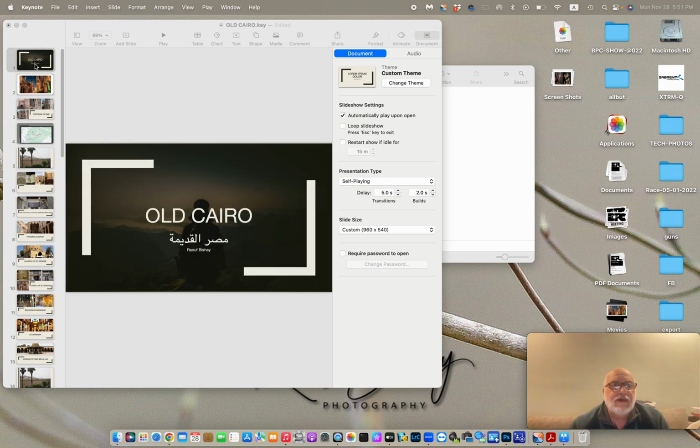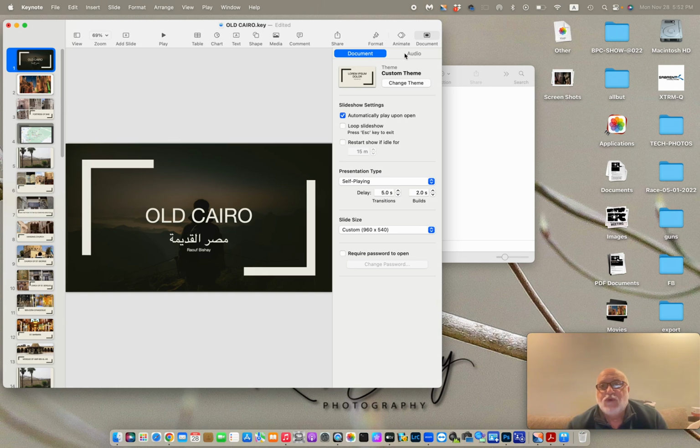So I just picked up slideshows that I have and actually imported that from slideshows that I did in PowerPoint, but you can do it any way you want. When you open this, usually it comes in here to document and you have control here in document. So I'm saying that I want a transition for 5 seconds and you build a new slide in 2 seconds. That is just the way this particular slide was built.